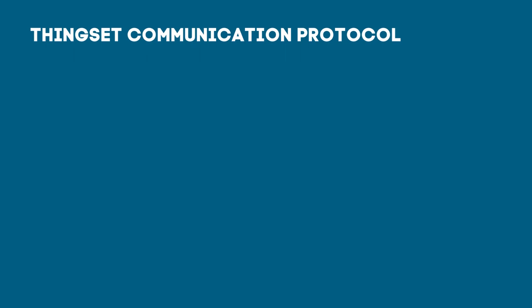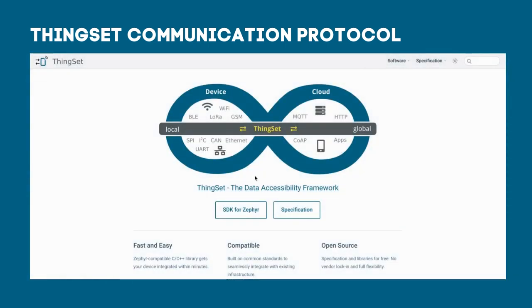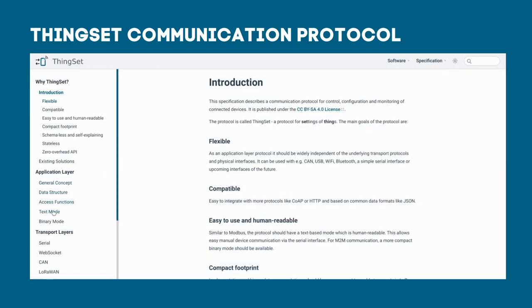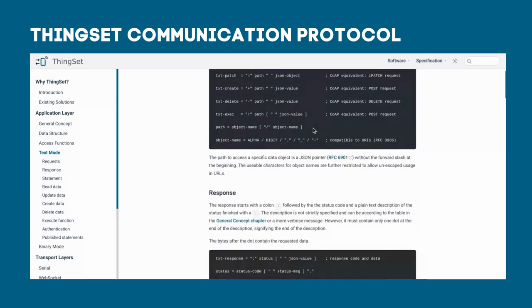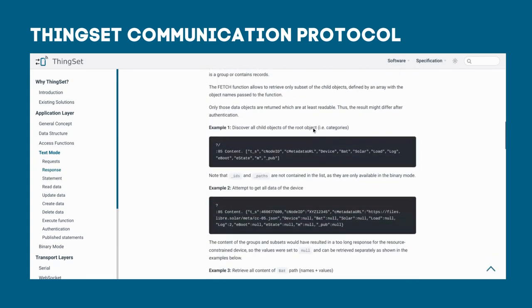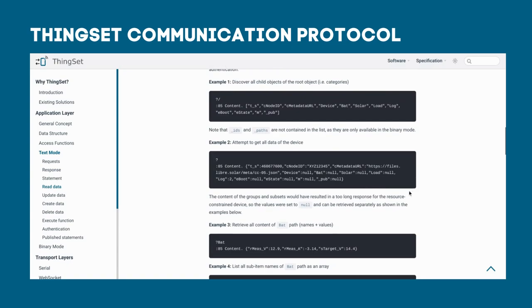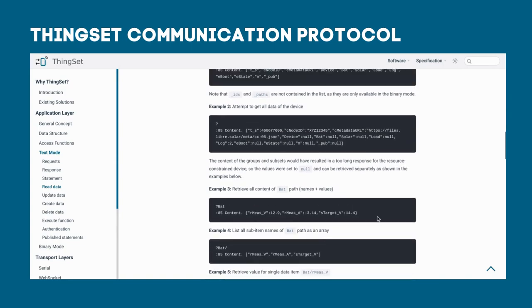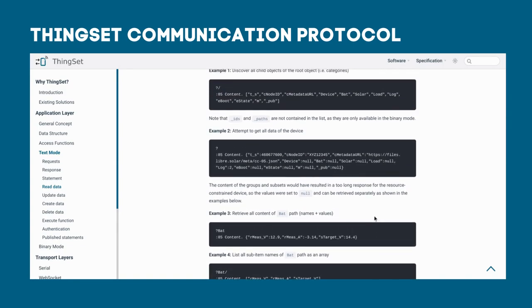And last but not least, the communication protocol we are using is called ThingSet, and it's the same protocol that we use for the serial interface and for Bluetooth, and it can also easily be integrated via internet and cloud infrastructure via MQTT. It's all documented on the thingset.io website. The basic concept is that you send some JSON data from the device or to the device. With this data, you can configure the BMS. For example, you can set different voltage thresholds for over voltage or under voltage and so on. And you can read out measurement values, basically do everything you need to interact with the BMS.